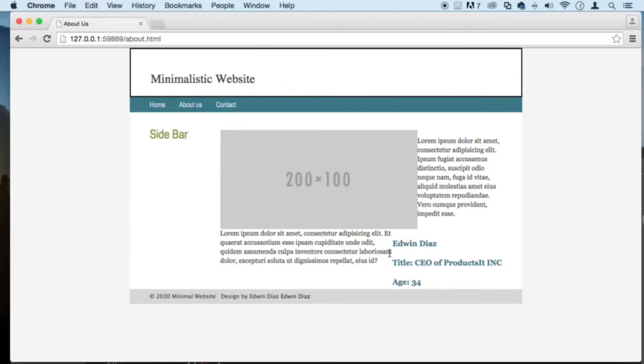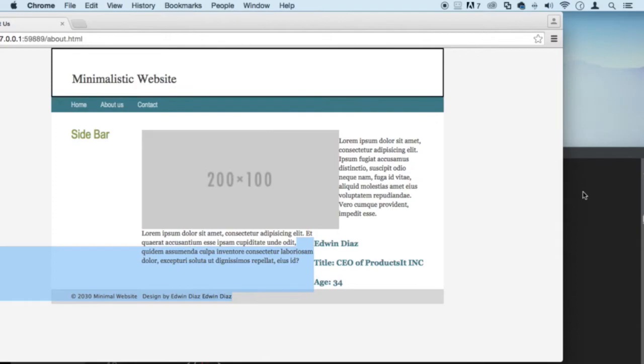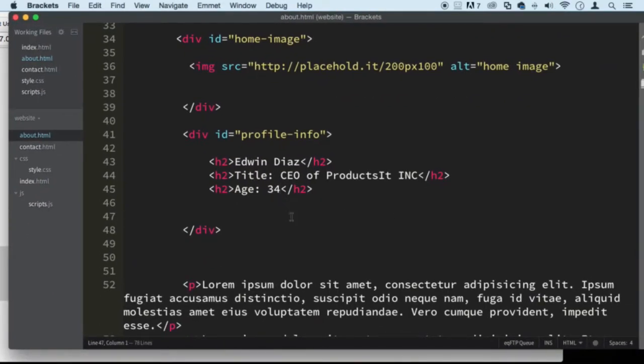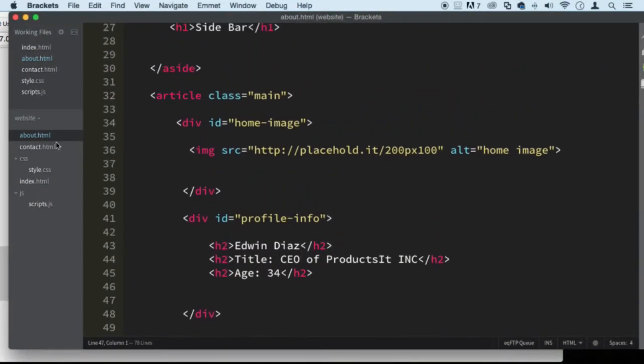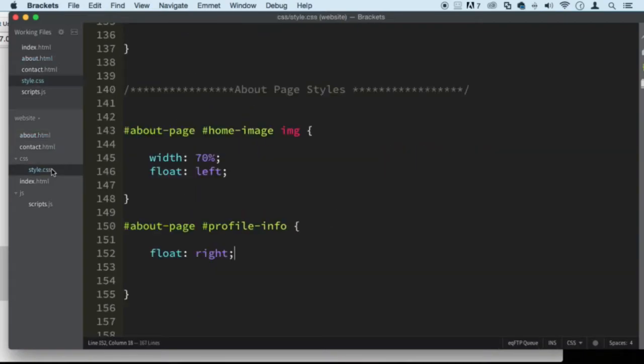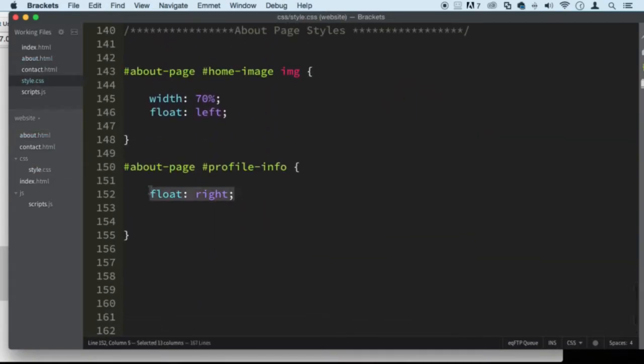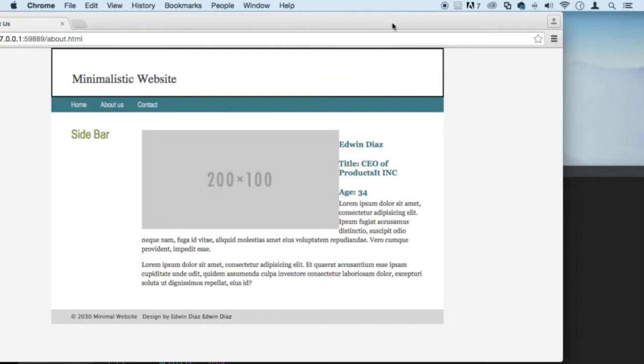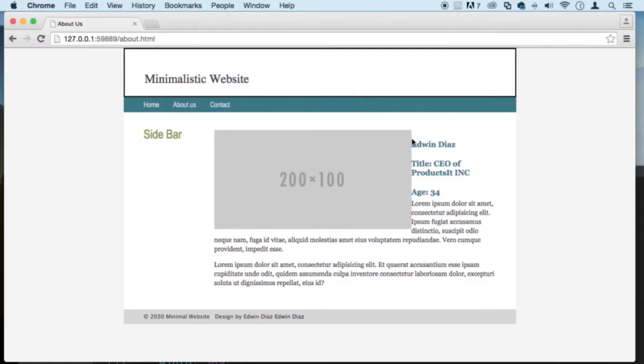All right, you see that this is a whole mess, and I'm going to show you in a minute why we have that mess. Let's go back to our styles. You see that we are floating things to the left, we're floating things to the right. We haven't put a width on this right here, and we have 70% there. We can put here, I don't know, 30%, and let's just see. There we go. Now we have that to the side.